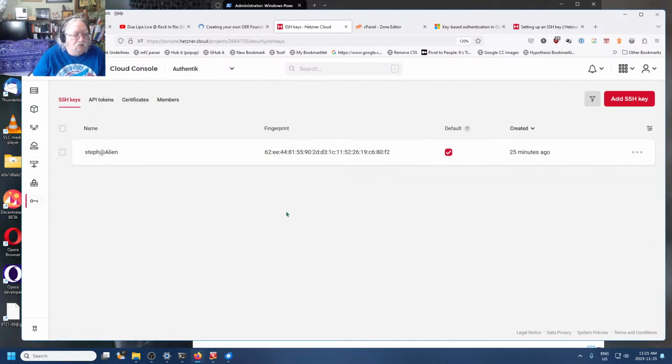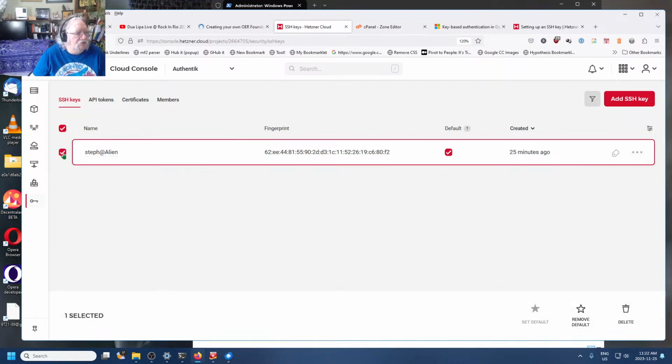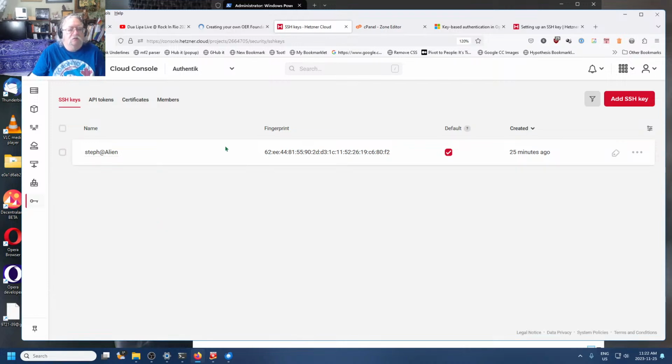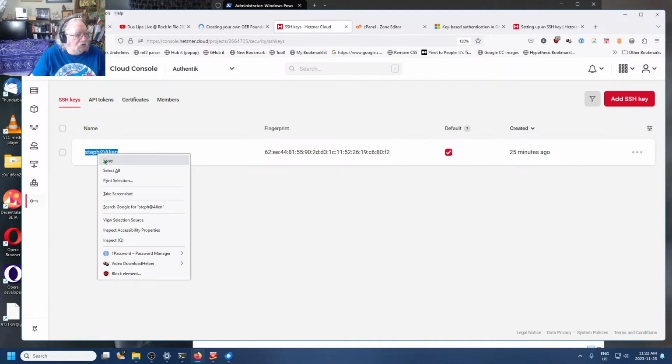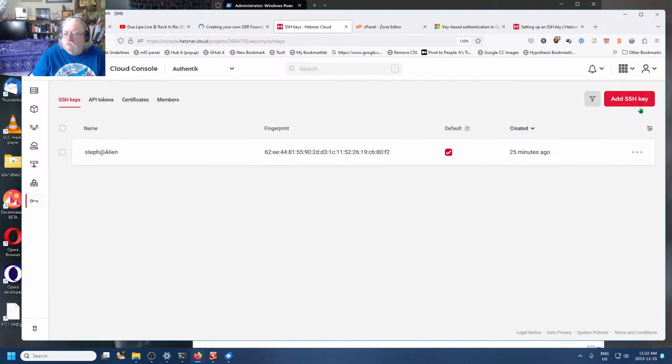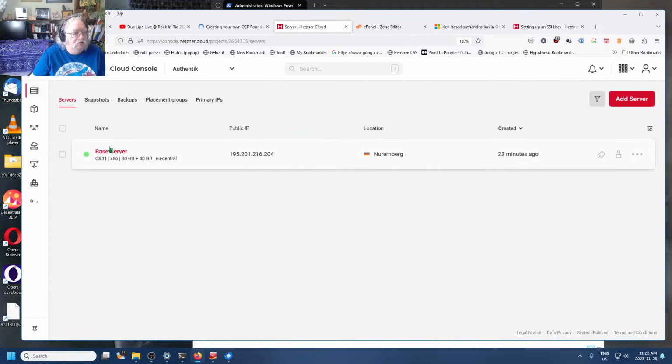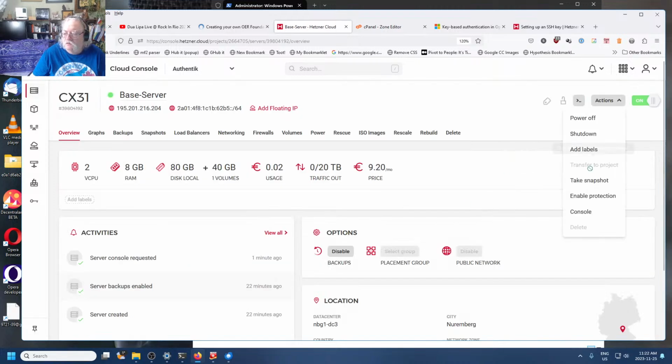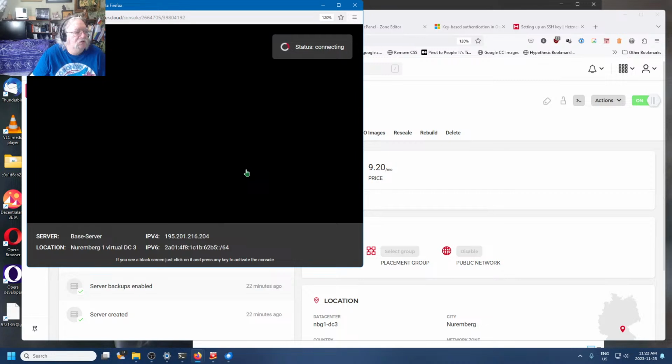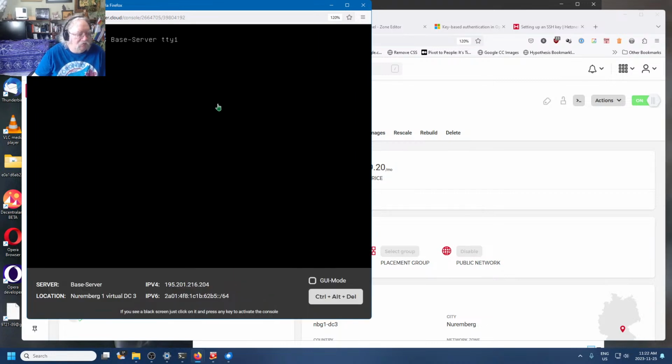Security. SSH keys. Okay, so this should work. I wonder. This won't work, but I'm going to try it anyways. Oops.